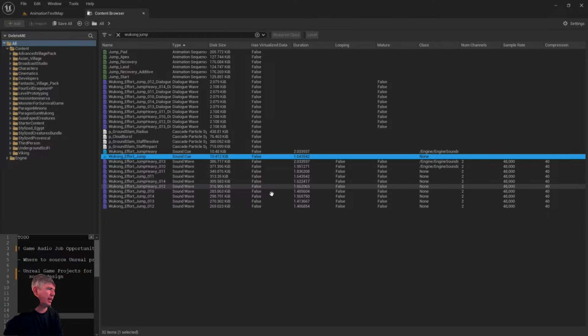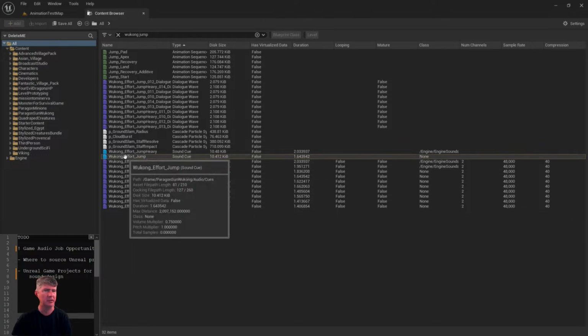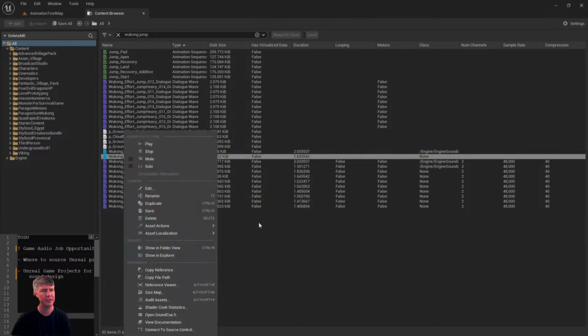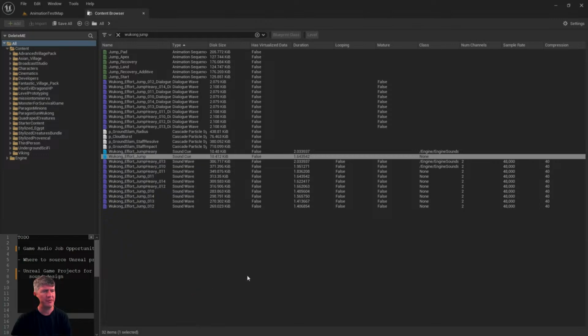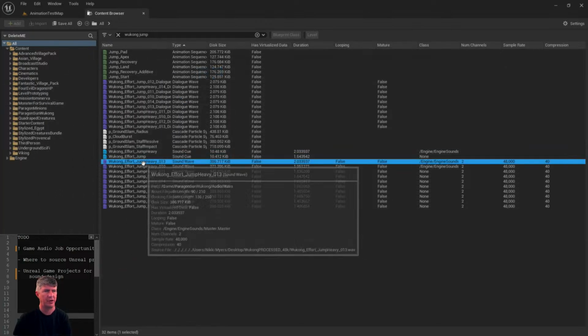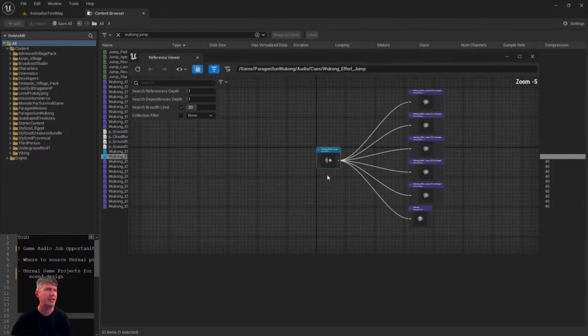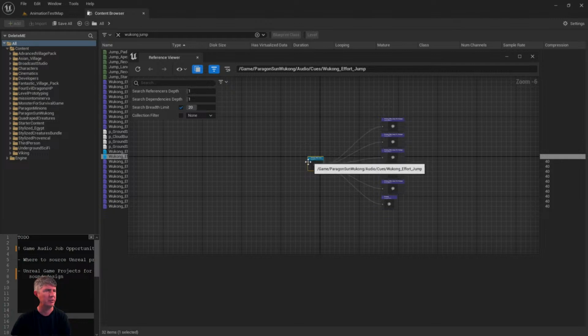Now, is this hooked up? How do we know that? The best way of checking that is using the reference viewer. Right click on it and show me the reference viewer. I always use Alt-Shift-R. And it'll say our jump is not hooked up anywhere.